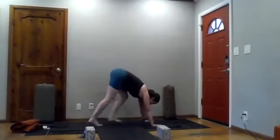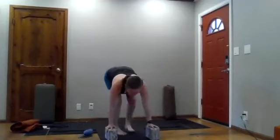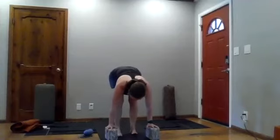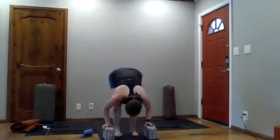And now walk your way forward, coming into forward fold at the front of your mat. Feel free to do that from hands and knees instead. Inhale, lengthen part way, hands above your knees, send your sitting bones up, extend your heart. Exhale, fold over your legs.